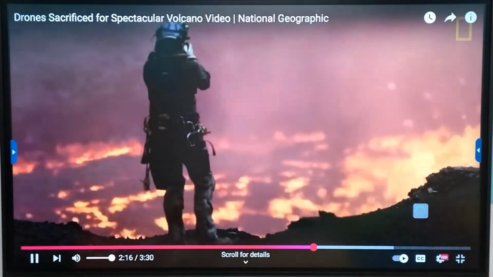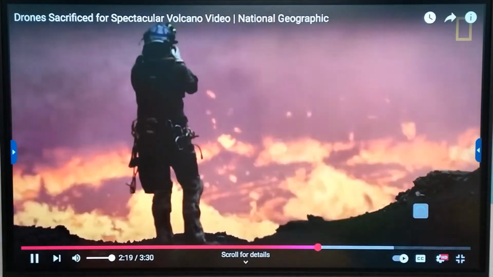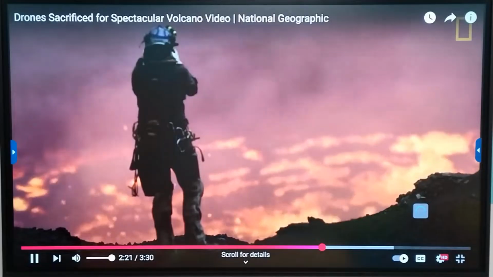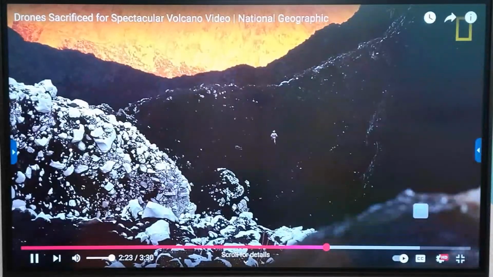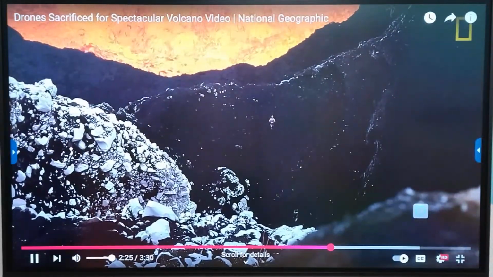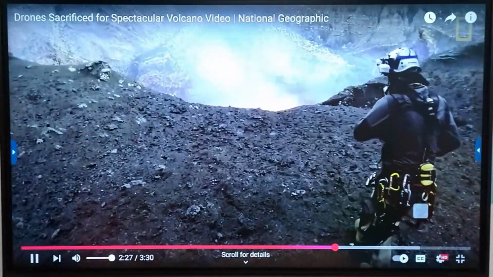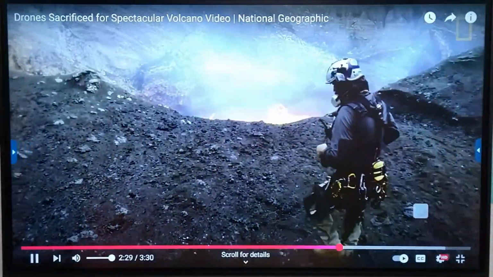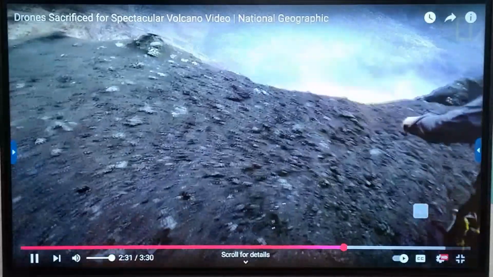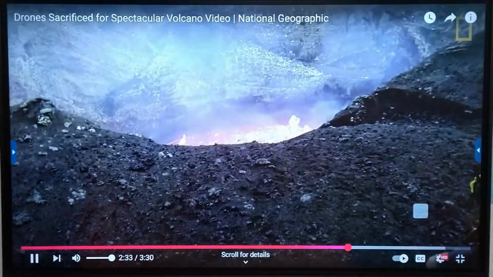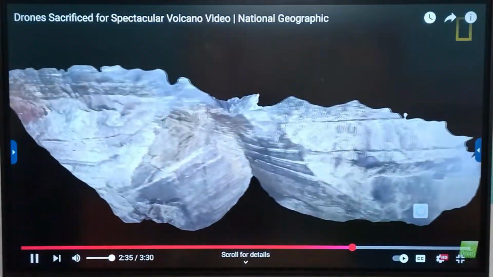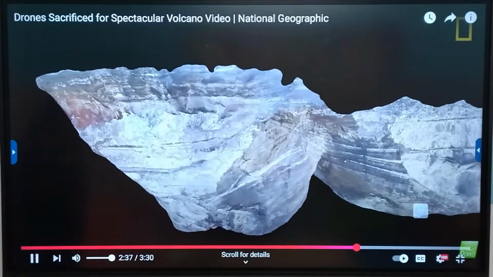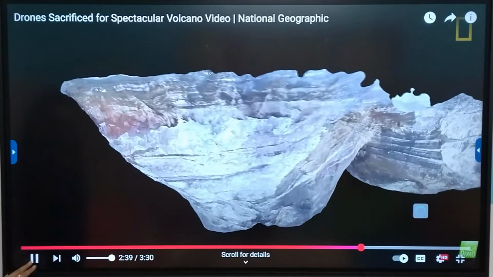Having the cameras everywhere, particularly during the sampling at the very edge of the lava lake, is critical because we can go back and see exactly how far we were from the edge, exactly how closely distributed these newly formed rocks were. This isn't something you can measure in the moment. 3D reconstruction of the crater itself will be very useful.